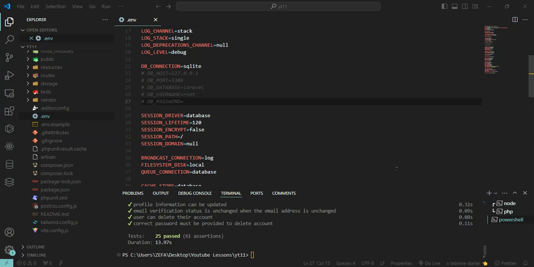After Googling, I found out that the Laravel development team has changed from MySQL to SQLite for a number of reasons. One, SQLite doesn't need a server. It's a serverless database, so it runs in process with the client application as well.